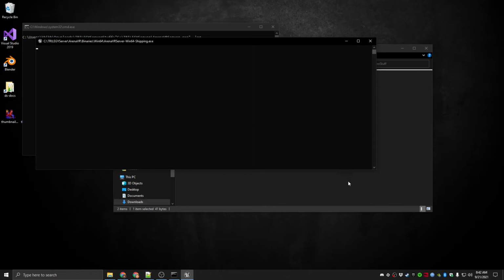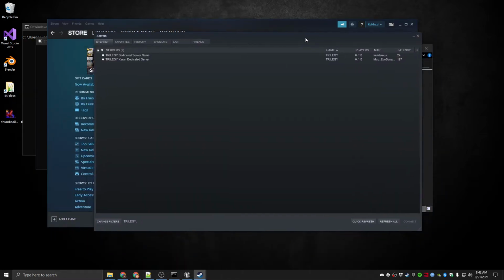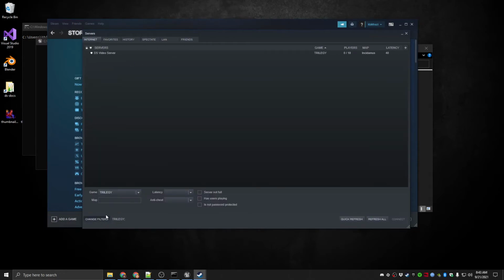The way we check that is we can go to Steam here, go to View, go to Servers, and that will bring up the Steam dedicated server master list. In my case, if you go to Filters, I have it filtering for Trilogy. I can hit Refresh All, and boom, there we go, DS Video Server. That's the name we gave it in the INI, and Steam is actually seeing it, and look at that, it's actually serving the Insidimus map.